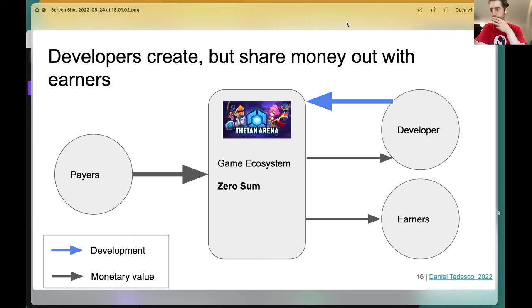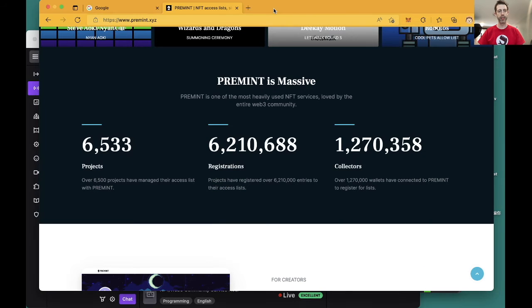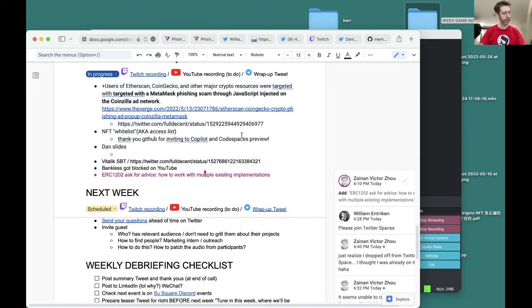Actually, I just want to comment, Dan. I really like the demonstration. The whole system needs some people who are payers. Consumers, rather, they pay monetary value in some tokens that's not issuable from the game ecosystem, right? Like it can be the US dollar, the fiat currency, or it can be some other tokens as long as they're not issued by the game ecosystem. So someone needs to pay into the system an outside coin. Otherwise, it's basically zero sum or negative sum because there's no input there.